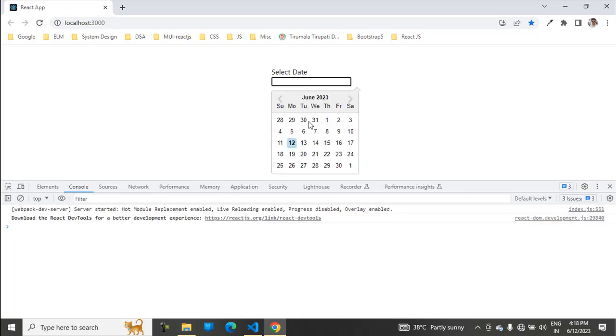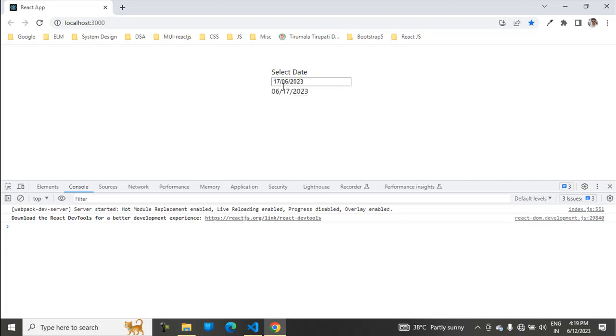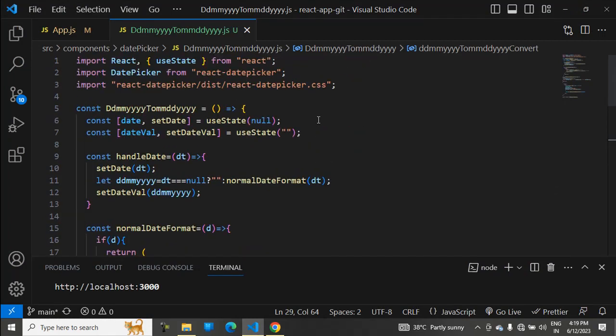Now select any date, for example 17, dd, 06 mm, 2023 year. So 6 is now showing at the front, 17 is showing in the middle of the slashes, and 2023. So that means it is now converted from dd mm yyyy to mm dd year format.